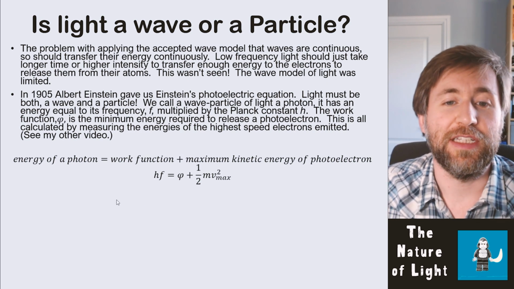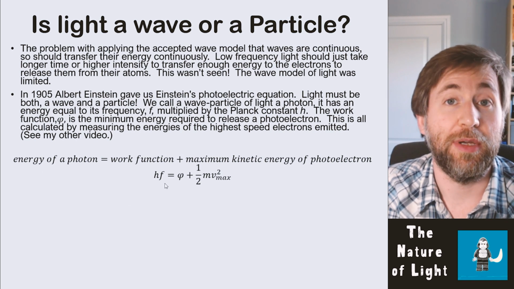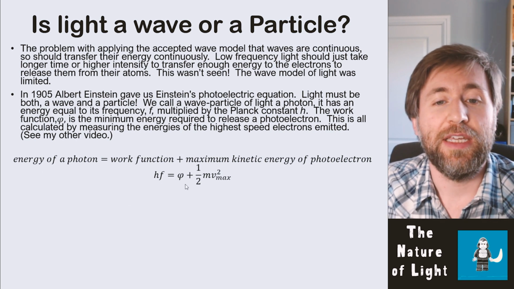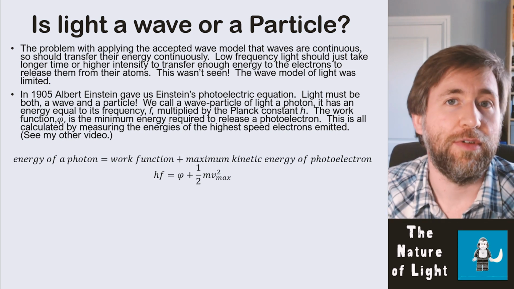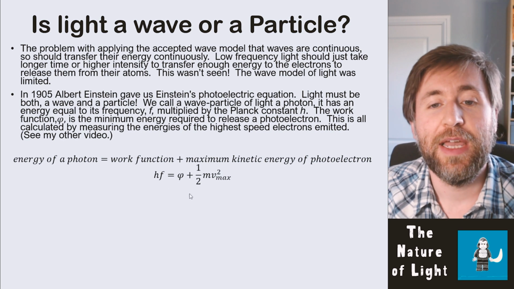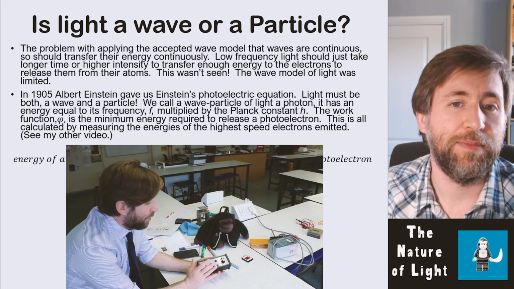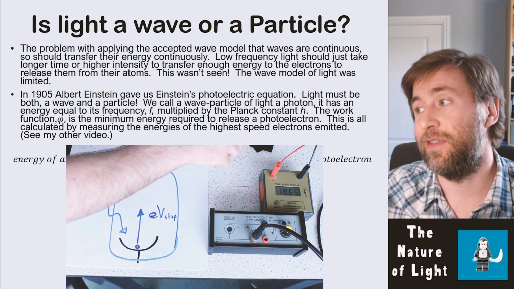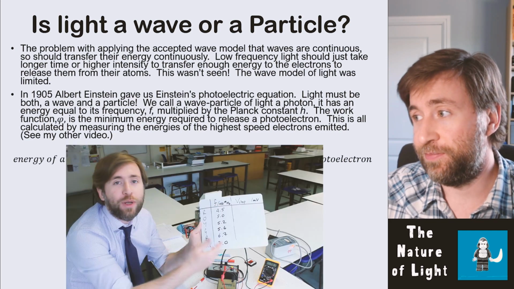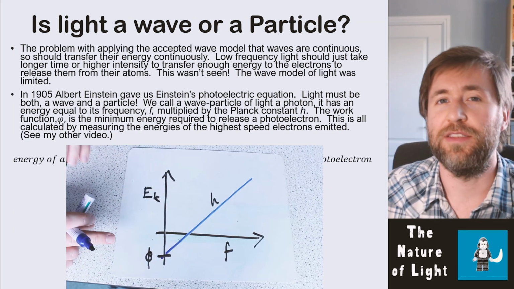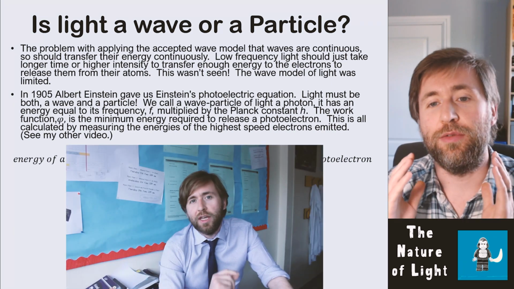And that essentially is this: hf, which is the energy of a photon, that's the Planck's constant times the frequency of the photon, equals the work function, which is the minimum energy required to remove an electron from that charged metal plate, plus the maximum kinetic energy of any of those photoelectrons. Now again, I have a full video where I explain this and I show you the experiment, which is called the photocell experiment, and I go into detail about the evidence for this and threshold frequencies and how you plot that as a graph and everything like that. So don't worry too much about that.